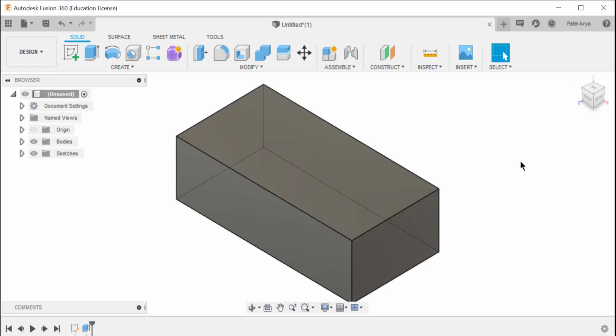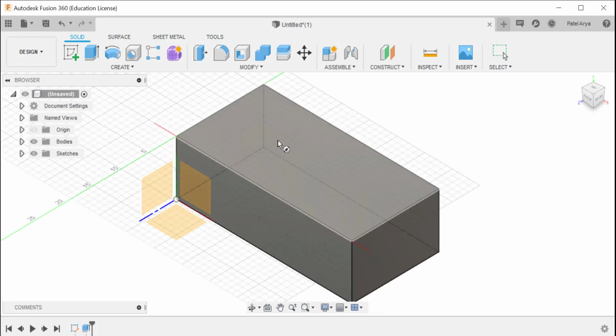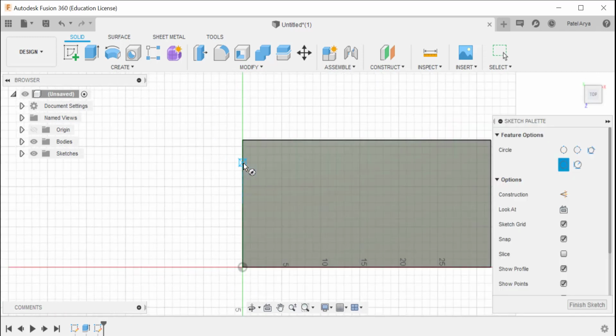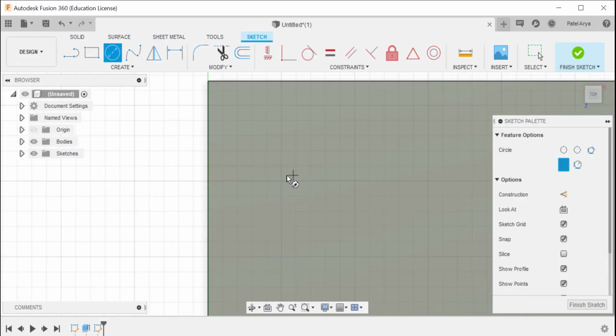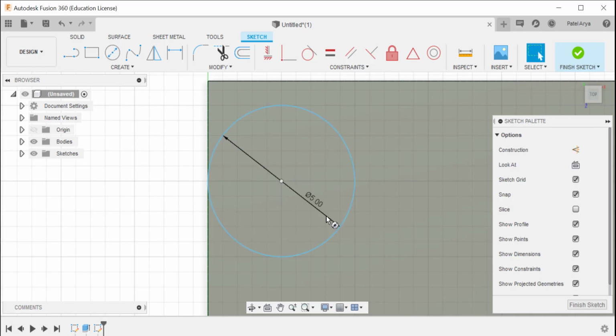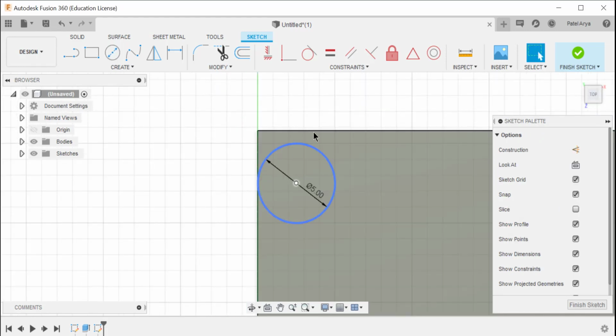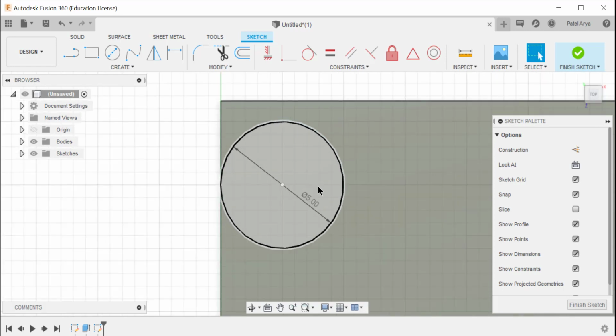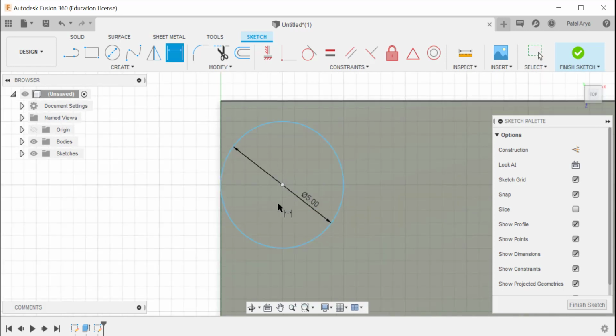Now we are going to press C, selecting this top view, and I'm creating a circle of 5 anywhere on this part. Now I'm pressing D for a sketch dimension.